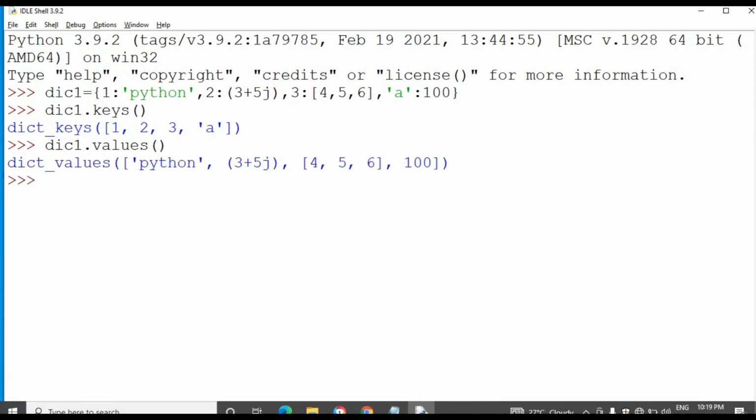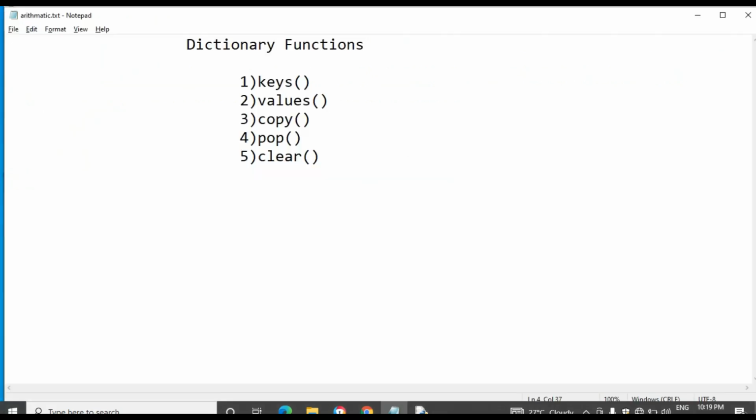See, Python, 3 plus 5j, 4, 5, 6 and 100. These are all the values of the dictionary. So after applying the values() function, we got all the dictionary values.